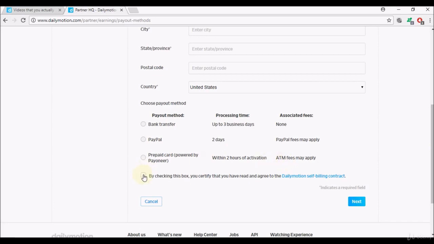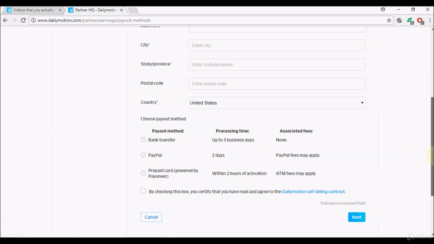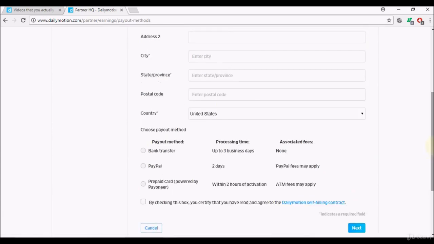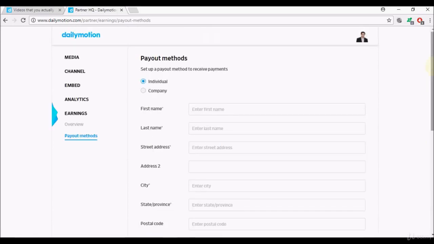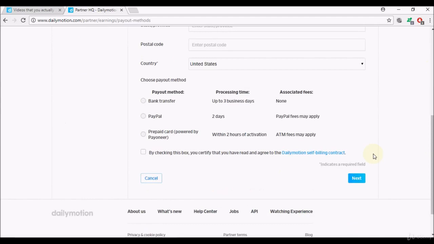If you select this, by checking this box, you certify that you have read and agree to the Dailymotion self-billing contract. You're not paying for anything, you're just letting Dailymotion know that this is how you'd like to get paid. If you do want to read the contract, please click on this option here and go through it thoroughly so you understand what will happen from here onwards.